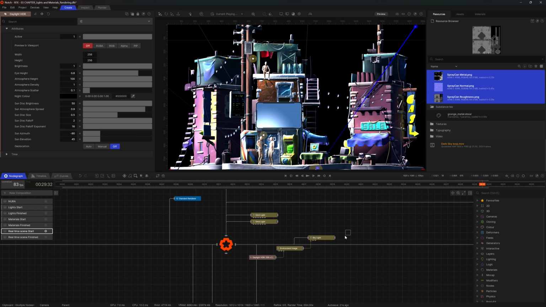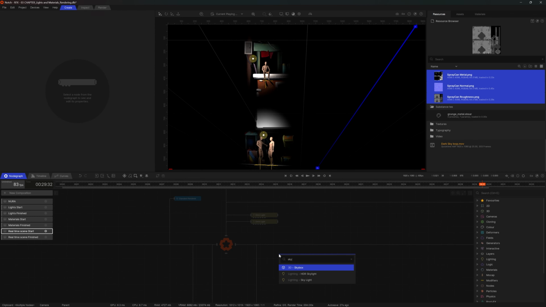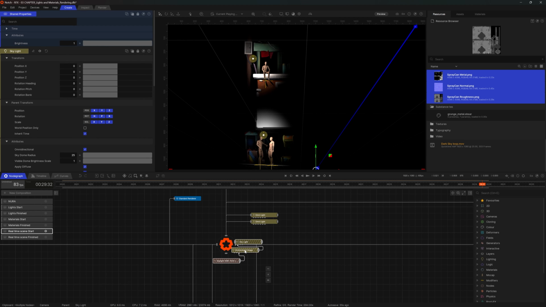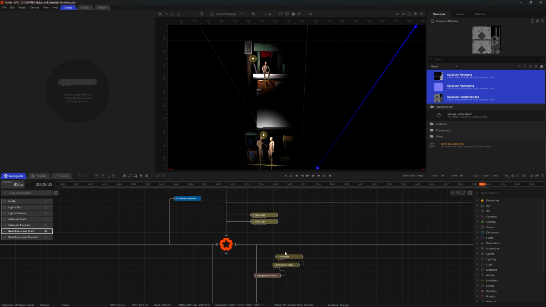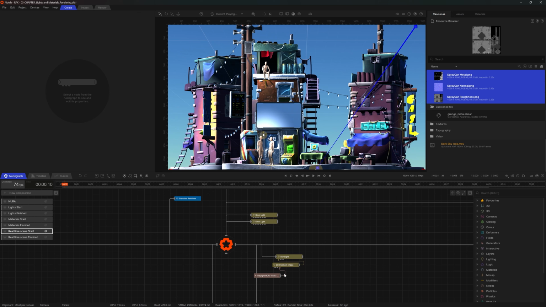Now, while I'm on it, it's probably worth mentioning that this is not the only way to bring out this skylight setup. So I'll delete this. If I type in sky, you will notice that there's a skybox. That's not something we need now. But then there's skylight, but we were using an HDRI skylight. So this is a pre-made cluster. All of these nodes that we were setting up manually, they're already preset for me. So this cluster is just something that we anticipate that you will find handy time and time again.